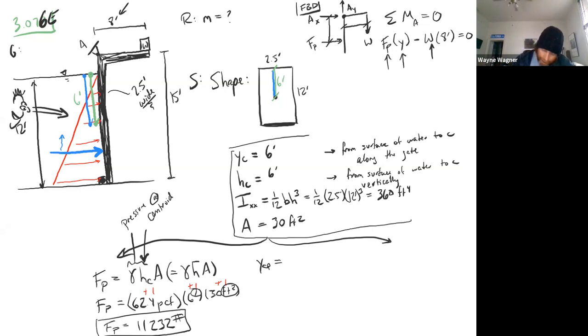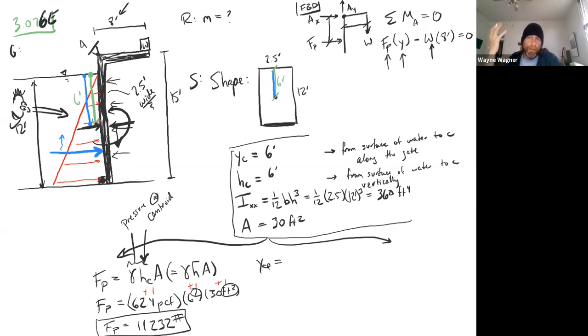The way I like to think about that is, if I were to put my finger on this side, and I could put it in all kinds of different places, if I put it right at the centroid, which is where the average pressure is occurring, which might be about right here, you can see that this thing is going to want to spin this way around my hand. It doesn't balance. The net force is actually a little bit below that.